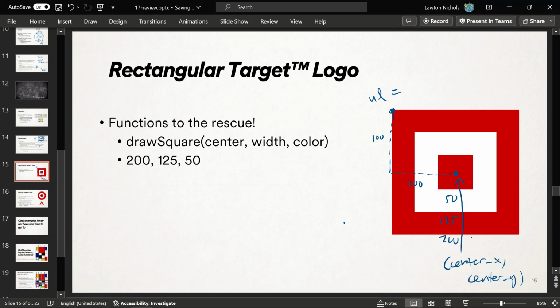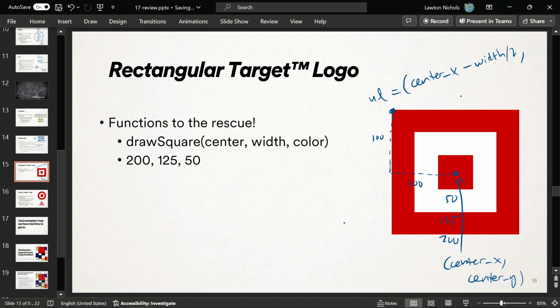So how do we calculate from our starting center X and center Y? What is the upper left corner of that square? It's going to be the original center X. So what's the X coordinate? It's going to be the original center X, and then we have to move left by 100. So minus 100, or half of your width. It's called width. Minus width over 2. You see how that'll give you the X coordinate?